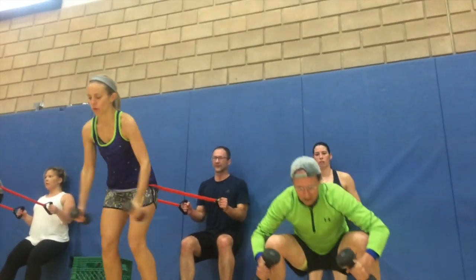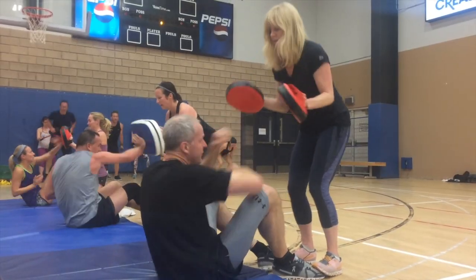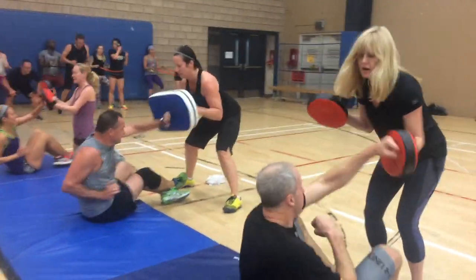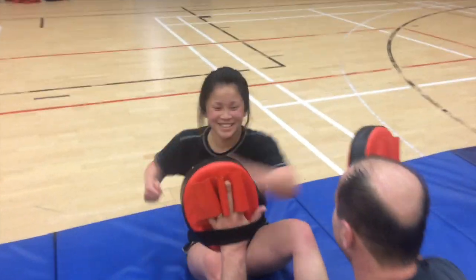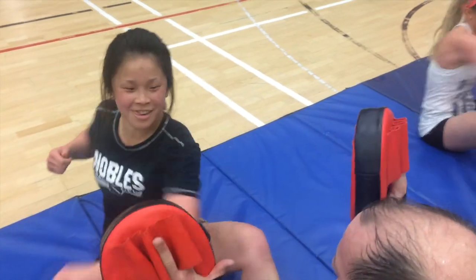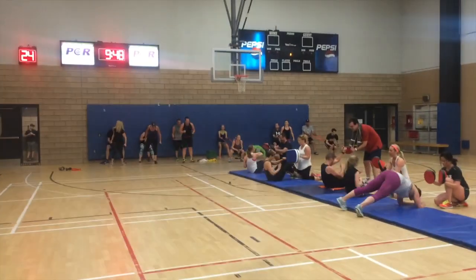You rotate through all four stations, do those sprints around the gym, and then do this set again. You could do this two or three times depending on the length of your workout. They love this one — it's tough. They're all sweating and feeling it, but this works. Try it out and tell me below how it goes. See you Wednesday — have a good one, bye!